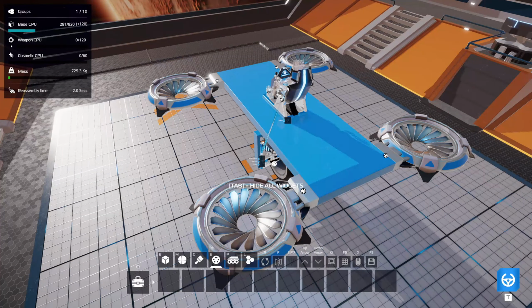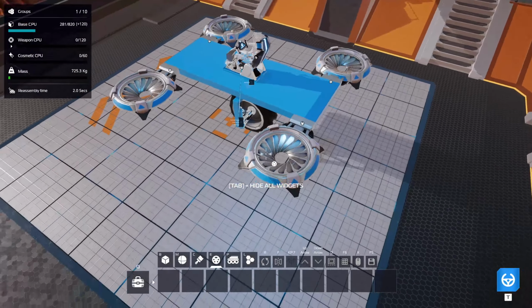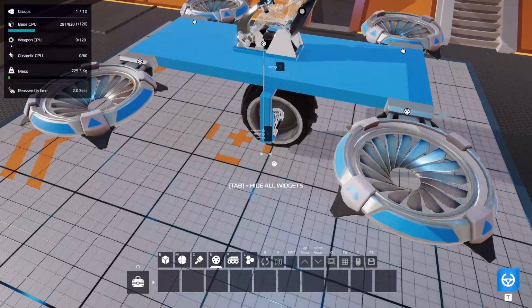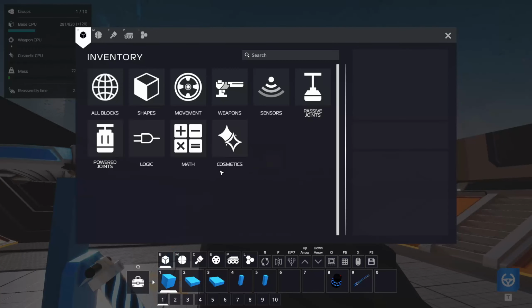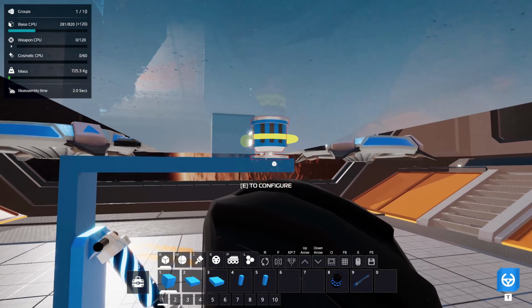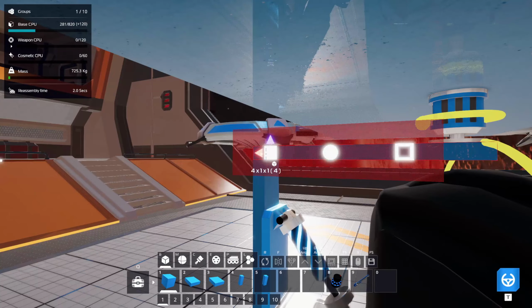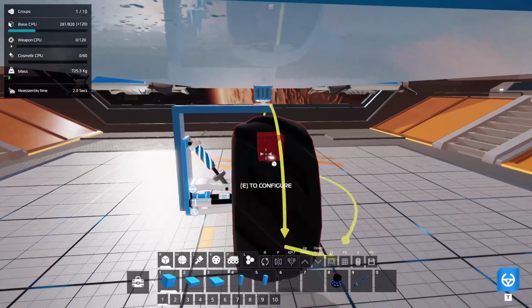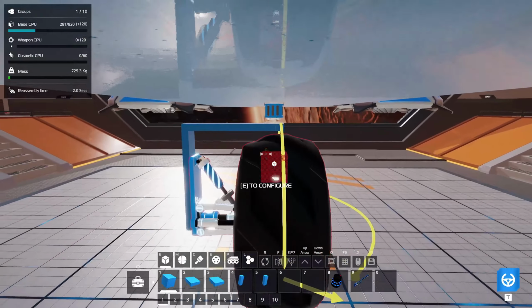So I have created this very primitive hover. Don't really mind how that one is put together. It's mostly just to get good visibility towards the wheel here. In the middle here sits an axle servo, a powered one. And the cube out from this one is 5 long, so it sticks out 4 here. If you do that, the attachment cube sitting like this, the wheel will be centralized.